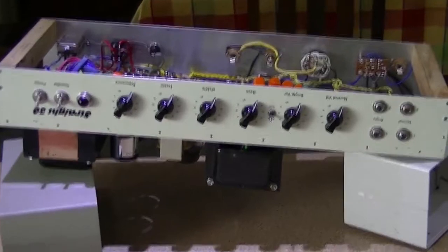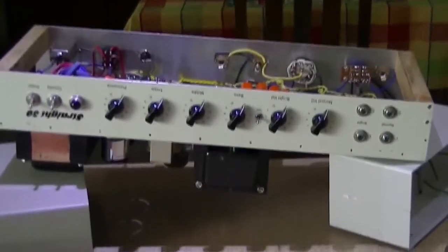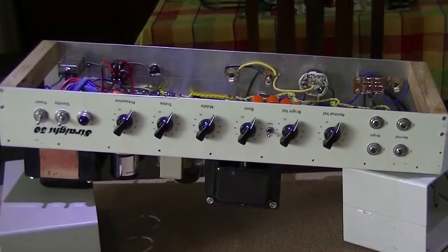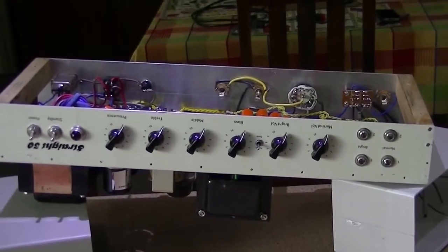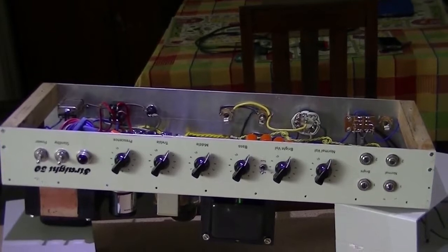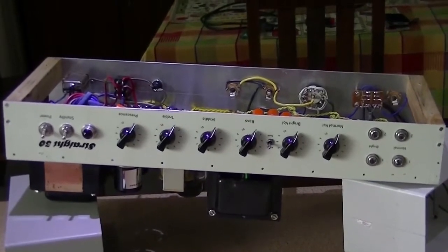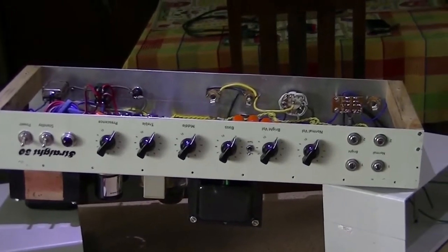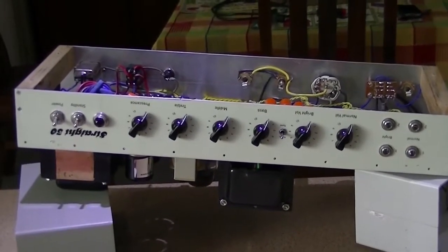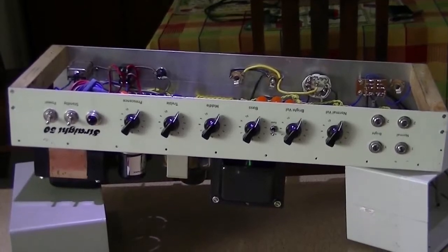What you're seeing over here is the amplifier chassis — as you can see, everything is upside down. I'm going to give you a bit of a history on this amplifier. This started off as a tweed basement variant and I had a small hand in assisting in building it. It's designed by Tim Lovell who now lives in South America. He's a good friend of mine and I lived around the corner from his workshop in North Melbourne a few years ago — around 2004. He was building guitars, I was a pedal nerd, and both of us were learning about amplifiers, spending many late nights drinking Cooper's sparkling ale and playing with high voltages.